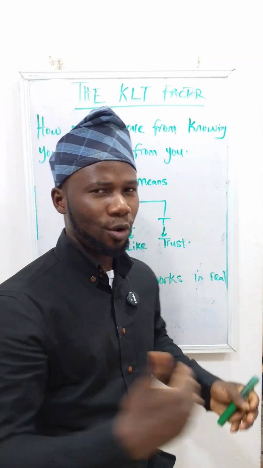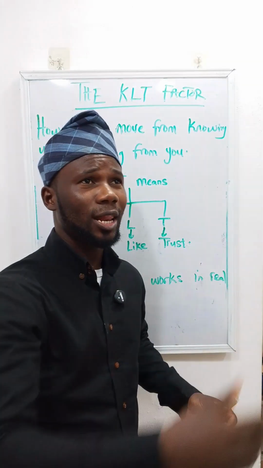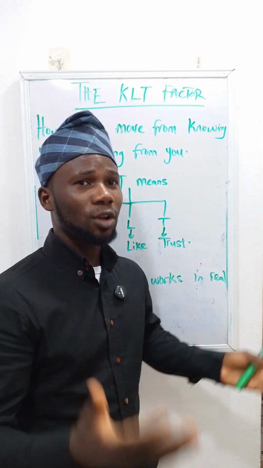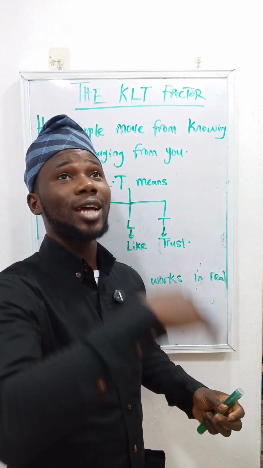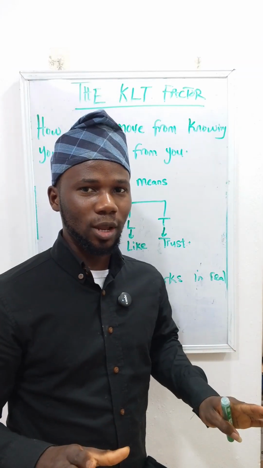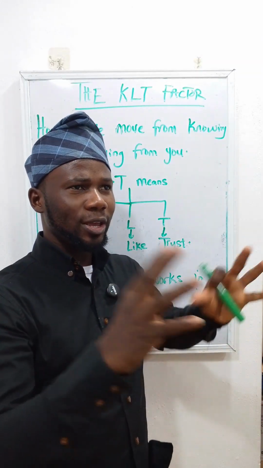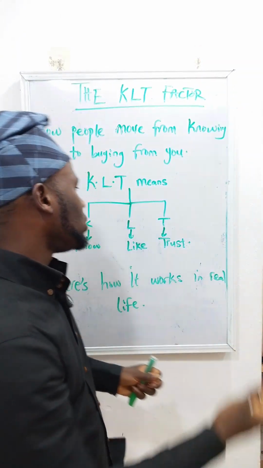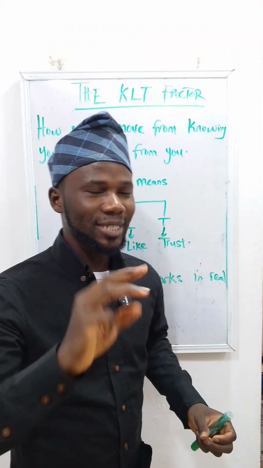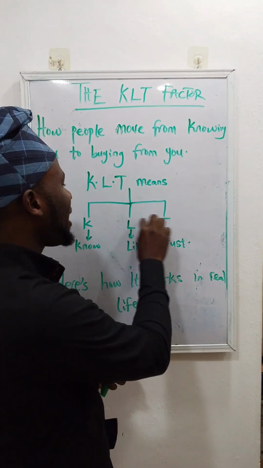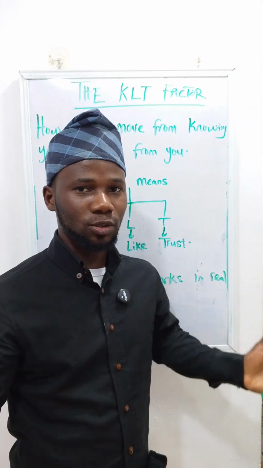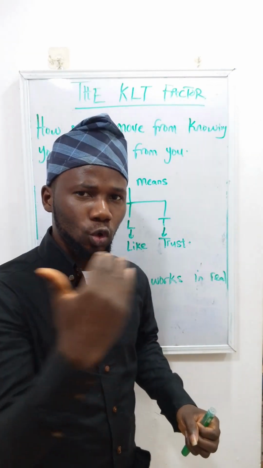They'll be like, I've been posting online, I'm not seeing results. Whereas some people, even without hundreds of thousands of people liking their posts, are doing better than some people on this online space. So now, how do you create content in a way to move somebody from knowing you to buying from you? That simply means you need to understand how this KLT factor works. When you understand how it works, it will be easier for you to do the needful in order to get results.